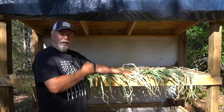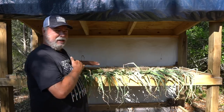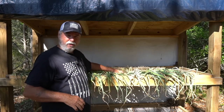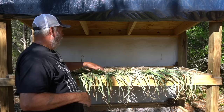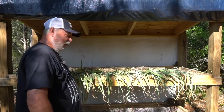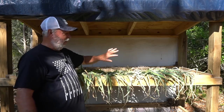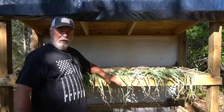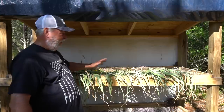I put these garlics in here parallel on the rack. Then I put a next row right next to it, and I lay the next row on top of the greens from the previous one, and I just keep doing that until I get out here. I have ventilation through the rack. I have ventilation under the rack. I'm gonna pull the tarp down so I have total shade in here, and it also protects it from the heat, and it's dry. No rain, no dew, none of that's on here.